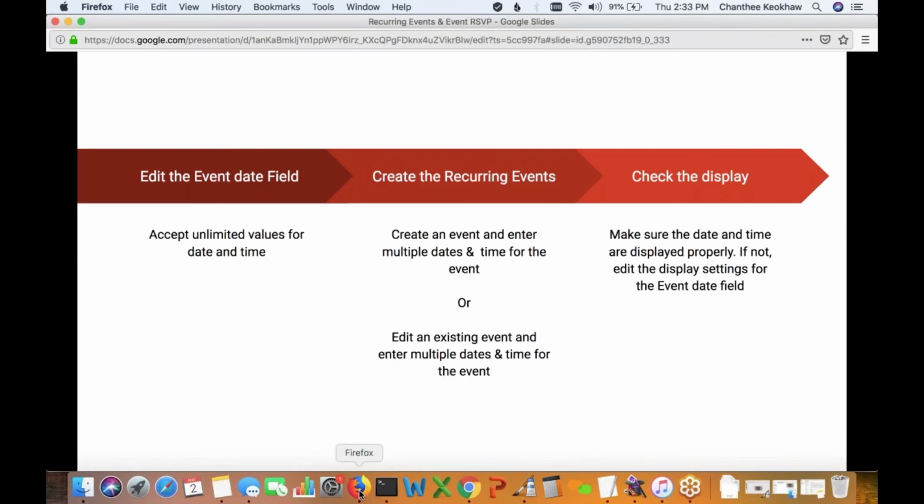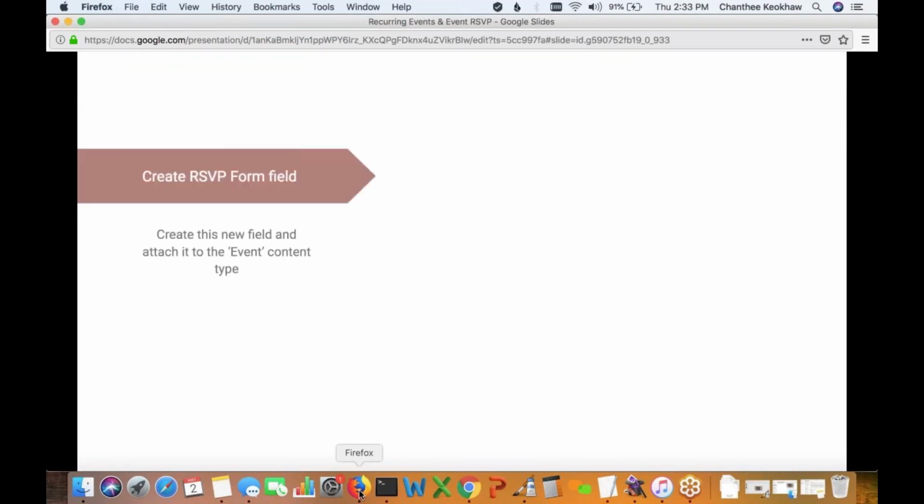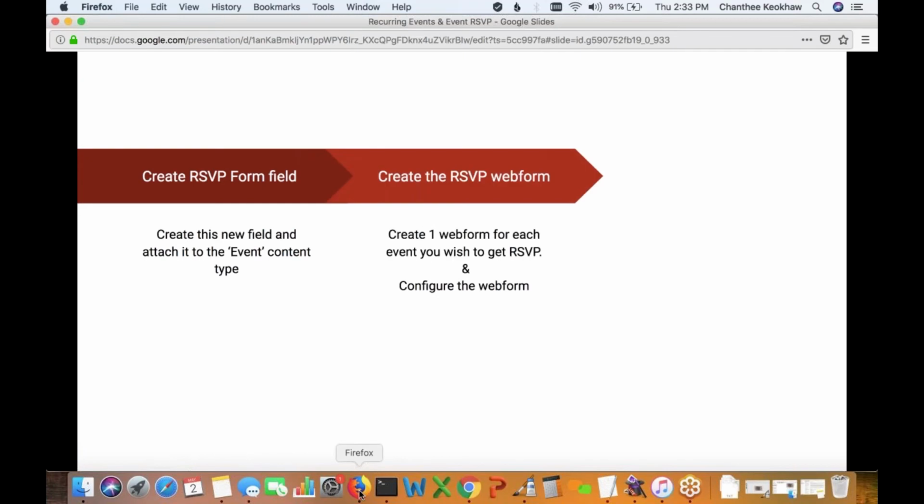Okay, so I'm going to go here. So the event RSVP, we're going to do it for the event content type, and we're going to do the RSVP form, which is a new field that we will add to the event content type. So the first step is to create an RSVP form field for our event content type.